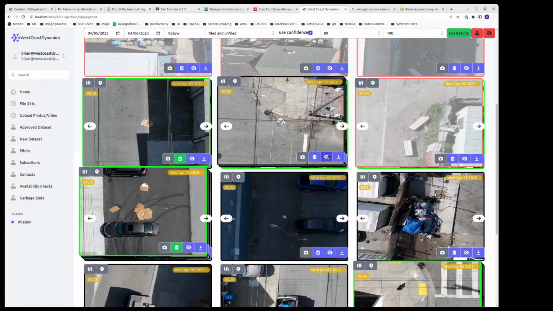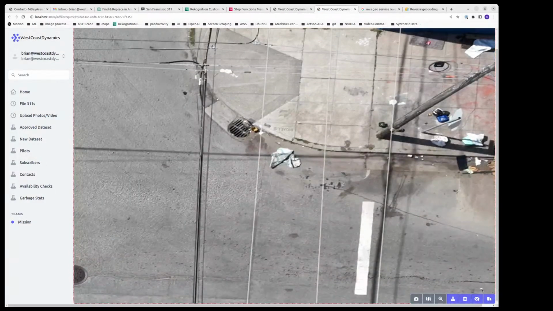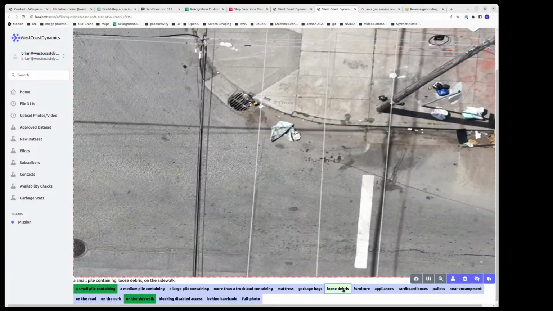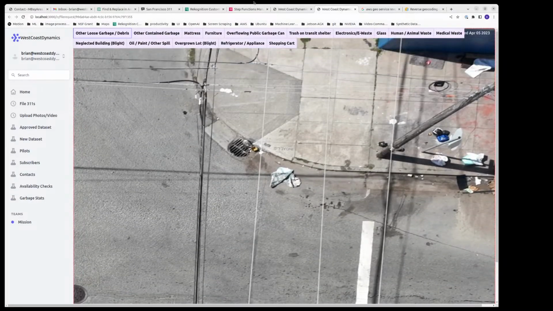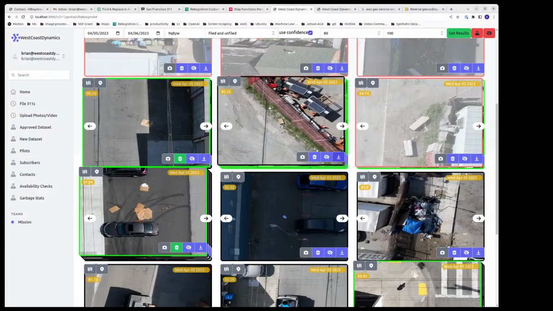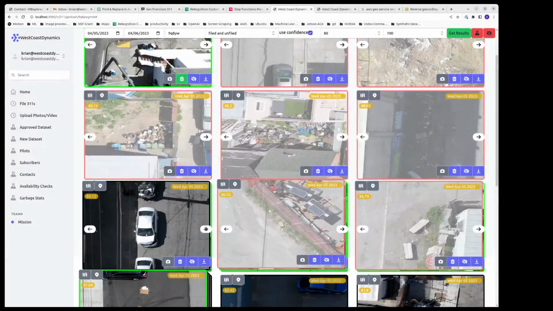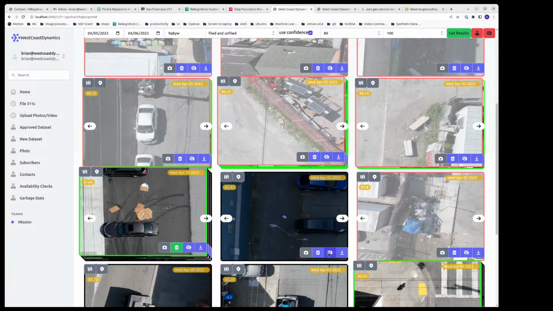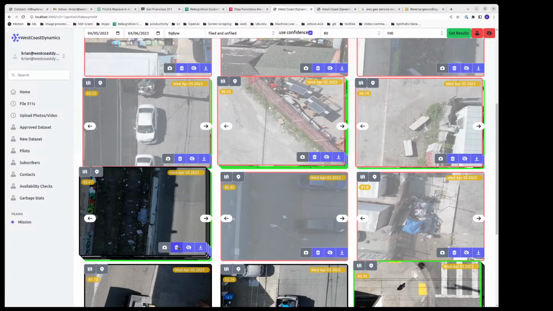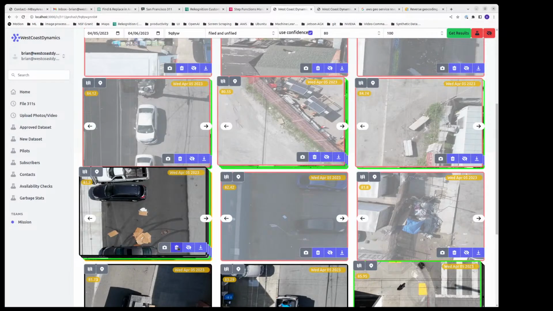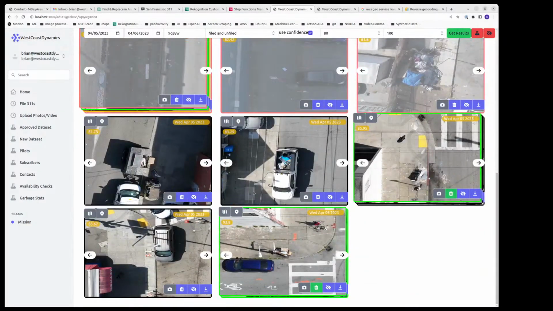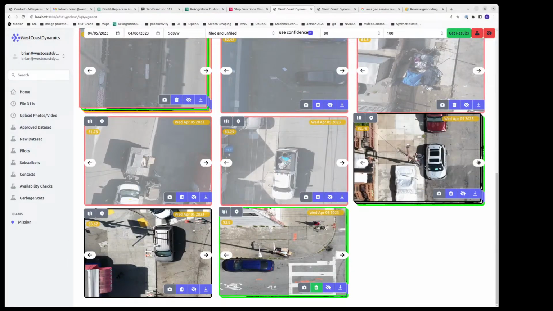I don't want that. This one again, this is something we could file. And that's a small pile on the sidewalk of loose debris. I don't want that stuff to go into the ocean. Right? Do you want it to go in the ocean? I don't want it to go in the ocean. I already filed this one. That's the same one. Ignore it. Okay. Nope. Already filed that.